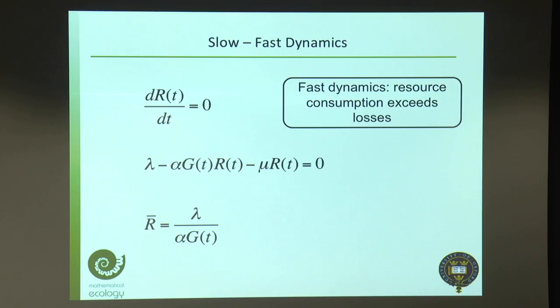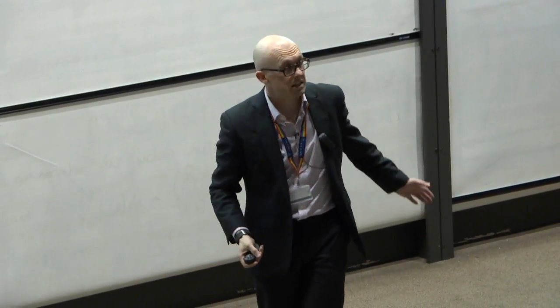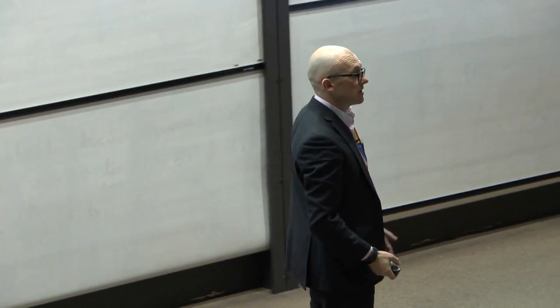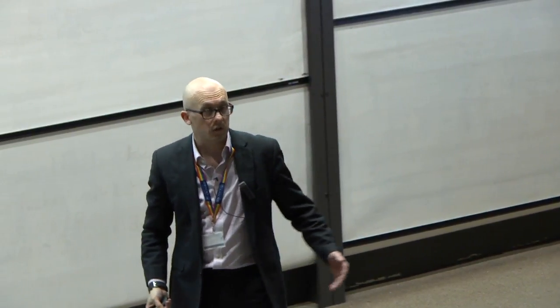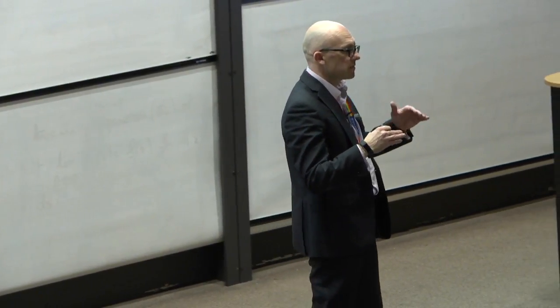So if we make this rearrangement, the average resource dynamics, R bar now, are given by lambda divided by the rate of consumption and the number of moths that are around. And that makes pretty good sense. Basically, if there's lots of resource flowing into the system, the resource is going to increase. And as the numbers of the moth increase, the amount of resource is going to go down. So it captures, in some sense, what might happen to the average amount of resource that's around in the system.